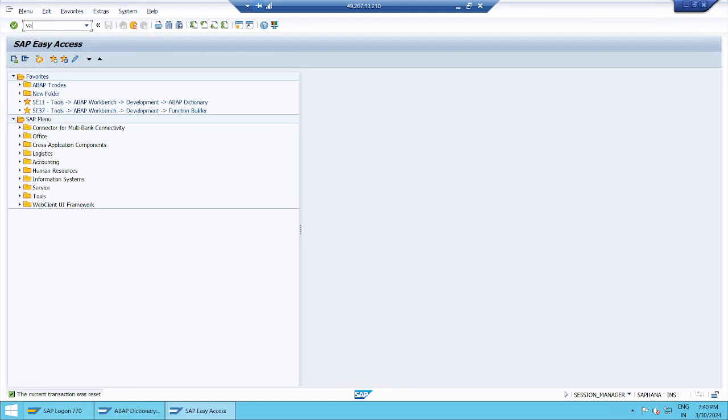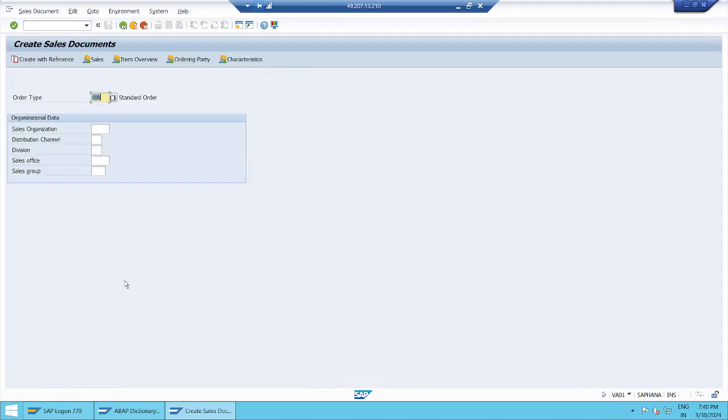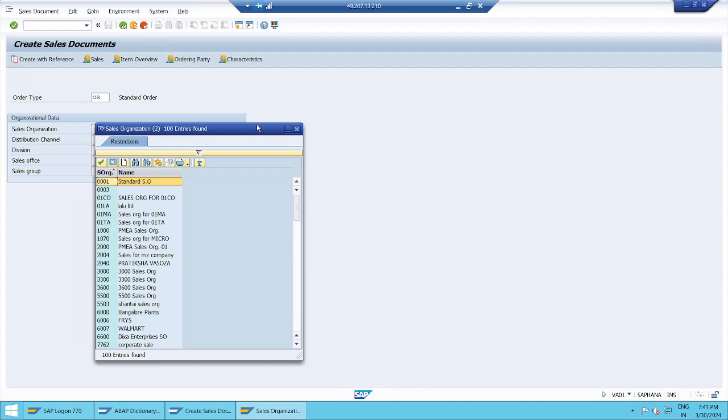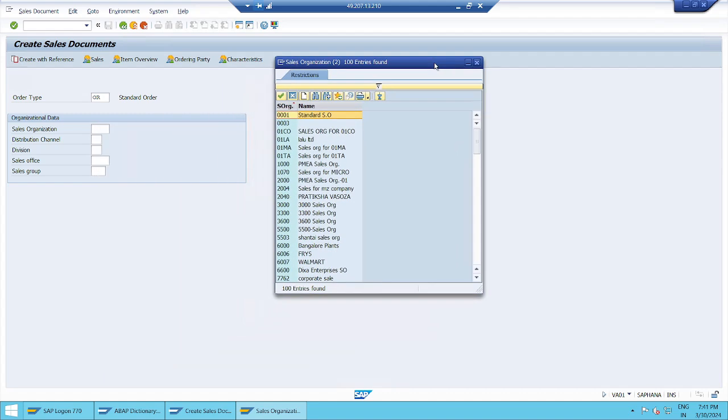Again, I am going back to VA01. This time, see, VA01 is loaded quickly because it was already in the buffer. Suppose I want F4 help on sales organization. Press this icon. All the sales organizations in this system show almost 100 entries found. Yes, these are all the 100 entries.